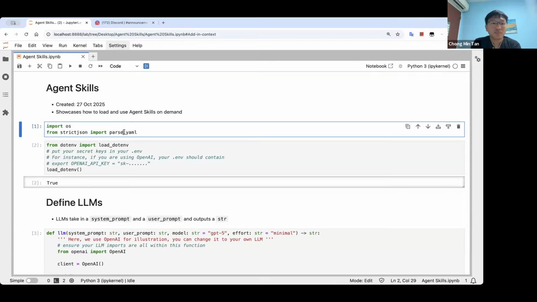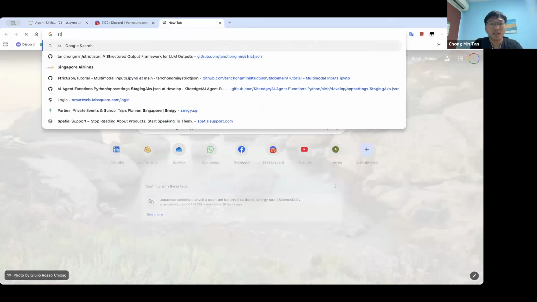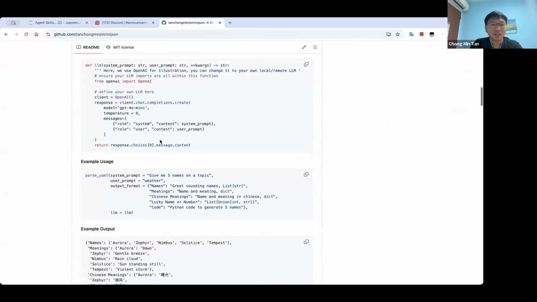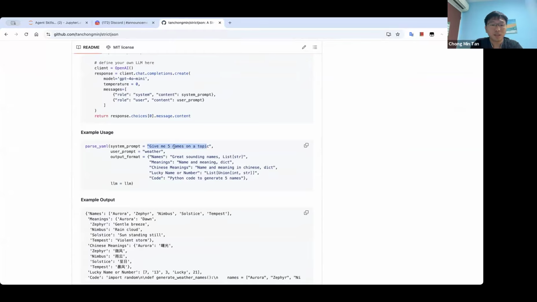Okay, so here, as I said, I use strict JSON, which is my own library. It is a structured output parser that takes in certain things like a system prompt and a user prompt, and then outputs things in terms of the output format. I created this output parser because I wanted something easy to use across different LLMs.